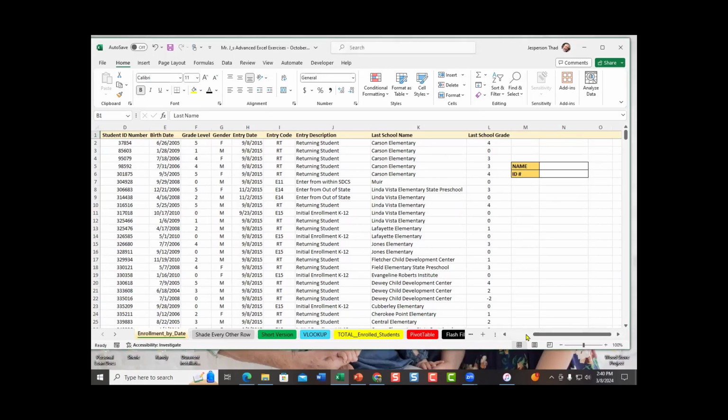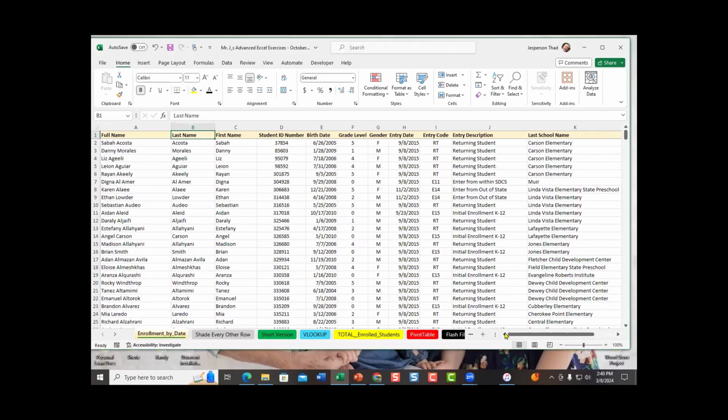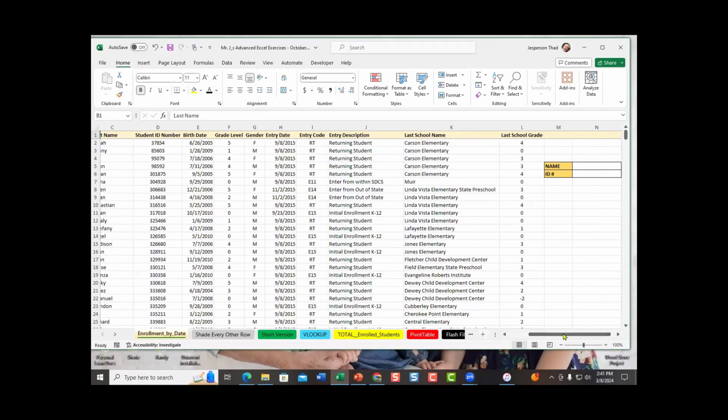And what are we going to look up with this? An example that was given to me one time was that we've got this problem where our students are forgetting their ID numbers. When we are in the lunch lines, for example, and we need to count lunch for a certain account or whatever, we have to do it by student ID number. If they don't know their student ID number, we need a fast way to look it up. So someone suggested, why don't we make a VLOOKUP? If we just put a person's name in, the ID number will pop up. So right here, we want to use VLOOKUP to do that.